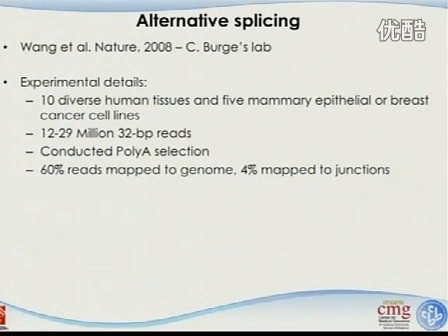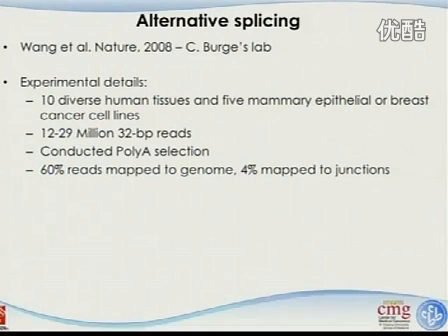They also did poly-A selection, and they found that 60% of arrays mapped to the genome. Actually, for the variable study, I didn't see these statistics. So they didn't tell us what percentage of arrays were mapped back to the genome. Maybe they did. I didn't catch it.